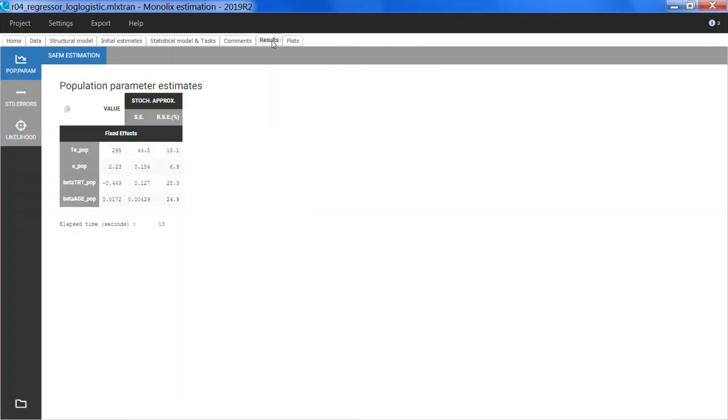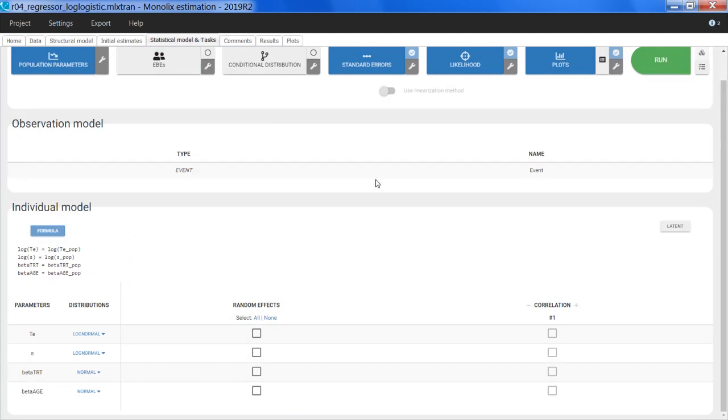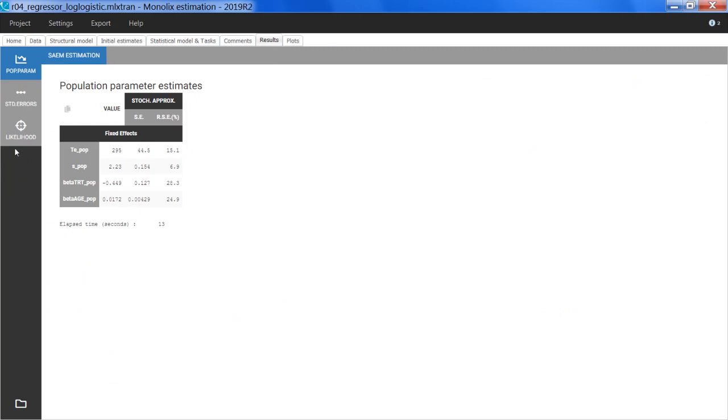As before, I can see in the results the estimated betas and the standard errors. If I look at the VPC, it's maybe slightly better here and here, but a bit less here, so hard to say which model is best. Note that because the covariates are considered as regressors, I cannot use automatic covariate search methods that are usually available here, and I also don't have the Wald test.